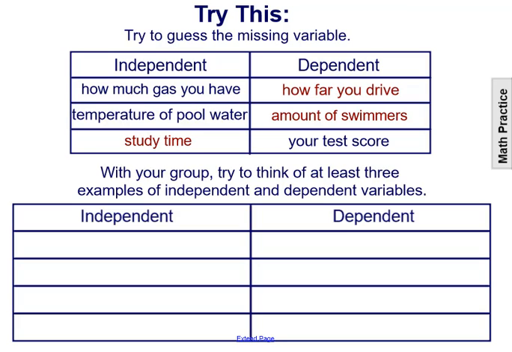There's not a lot of common dependent variables. Sometimes money is a good variable to work with, but it really depends on the situation. But just remember, ask yourself one more time, the dependent variable relies on the independent variable, and you should be okay figuring out which variable is which.